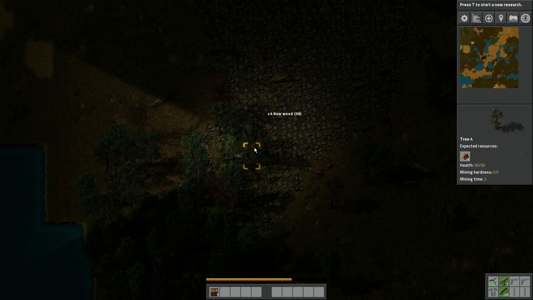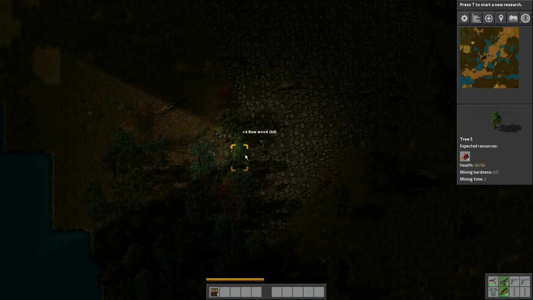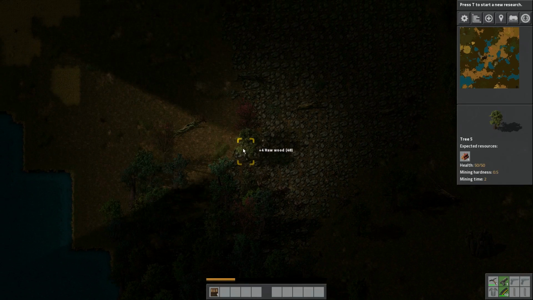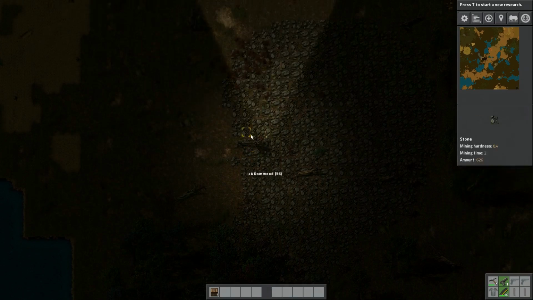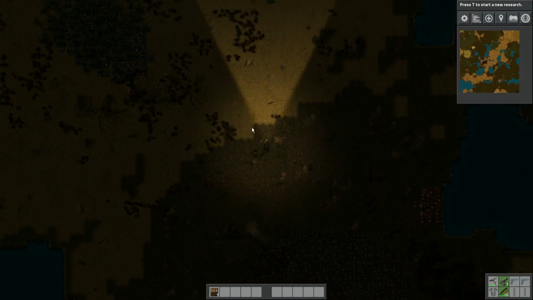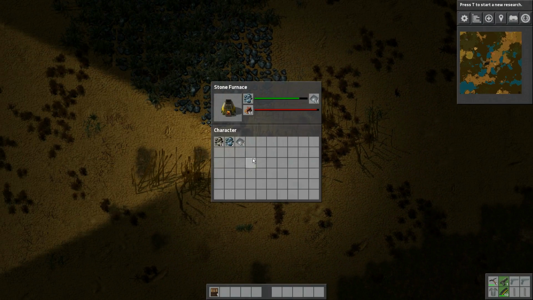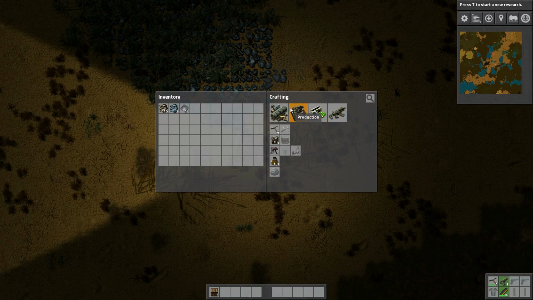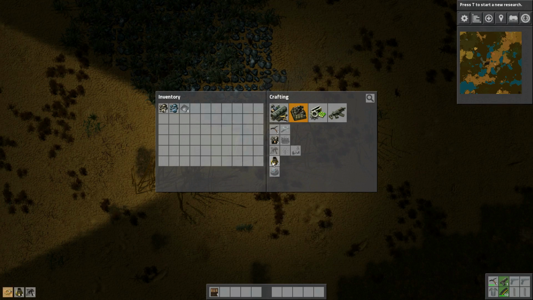So I'm just going to chop a bunch of trees here. You've got to make sure as you're moving around that you're actually on the trees and not mining the ore on the ground. Oh, might as well grab that log off the ground. Okay, let's go back up to our thing here because everything's running. Now you notice we've already got 12 plates. What can we do with 12 plates? Well, we can make more miner drills, which is a really good idea. Let's go ahead and do that. Let's also make another stone furnace.